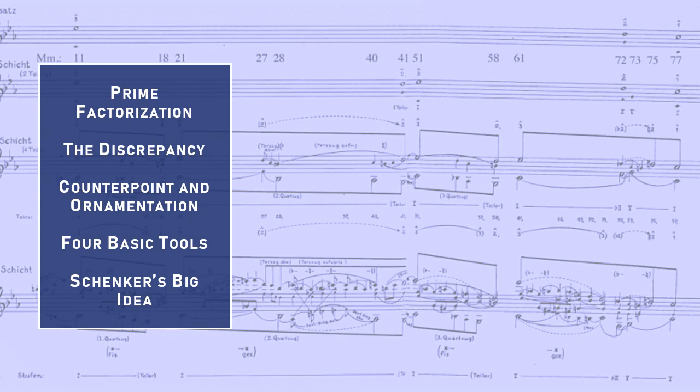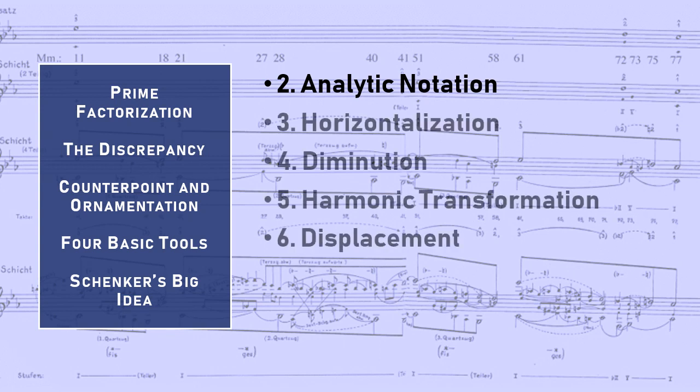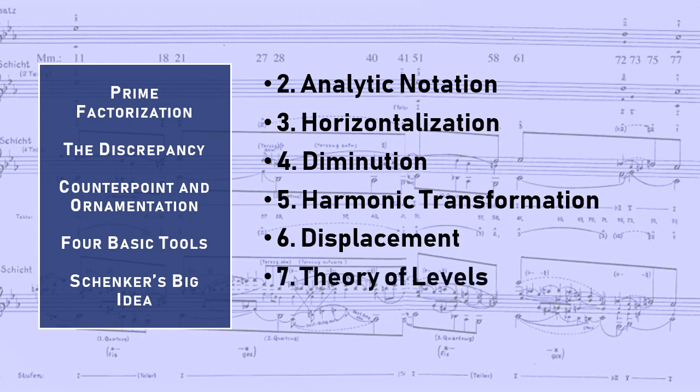This first video was intended to frame the main ideas in Schenkerian analysis, and to preview some of the topics that we will cover in the rest of the video course. The other six videos will, in a way, replicate the organization of this video, but in much greater detail. In video two, we will look at some of the preliminaries for understanding Schenker's methods, including figured bass and an introduction to his use of analytic notation. The next four videos will go into greater depth with the four categories of analytical tools, and introduce further vocabulary and notational conventions. The final video will revisit the theory of levels, the Ursatz, and the complete graphic analysis.